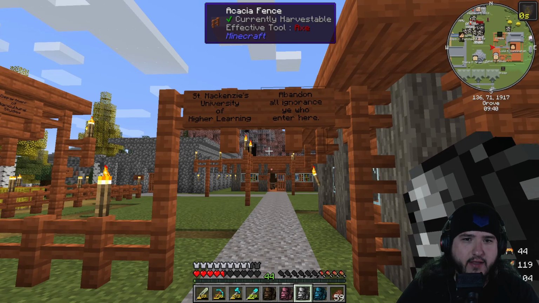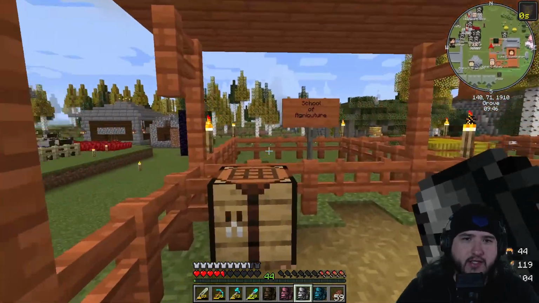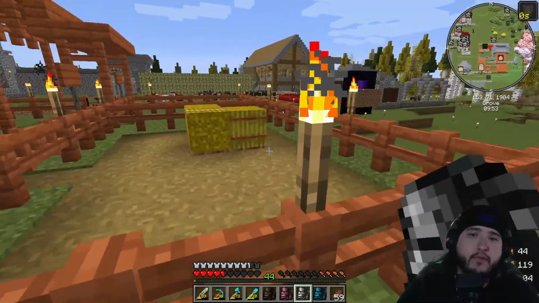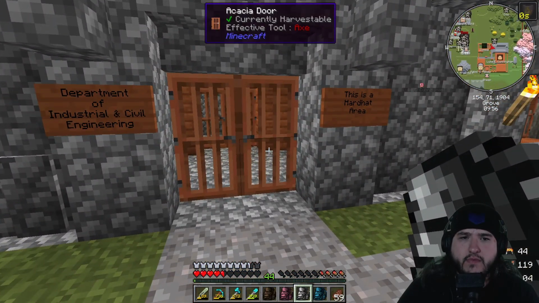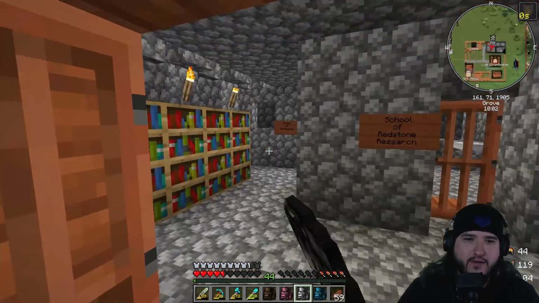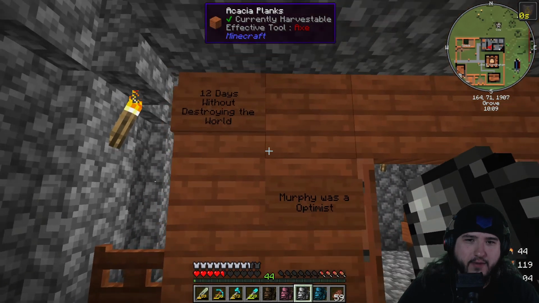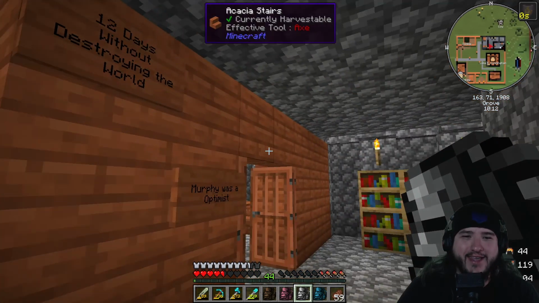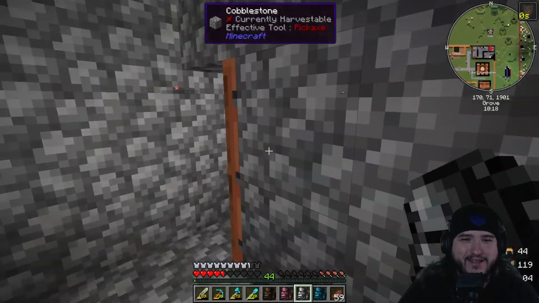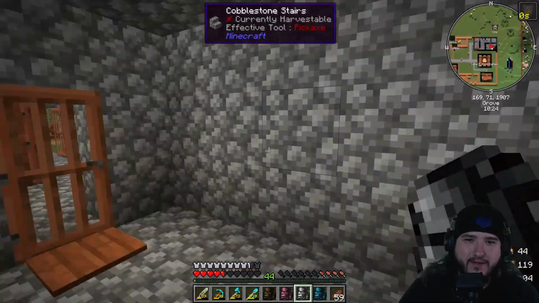St. Mackenzie University of Higher Linden, and bear all ignorance to you who enter here. Cool. Department of Agricultural Studies, School of Agriculture, Animal Behavior Studies. That's fine. You're good. This is a hard-hat area dependent on industrial and civil engineering. School of Redstone Research. Murphy was an optimist. 12 days without destroying the world. School of Metallurgy. Oh, that's some good stuff. Oh, this is really cool.